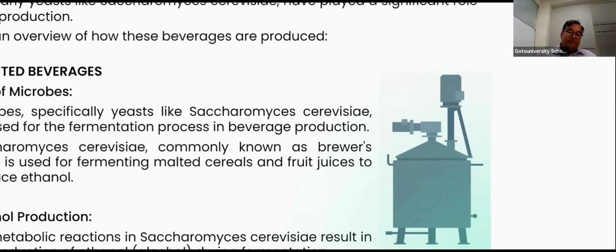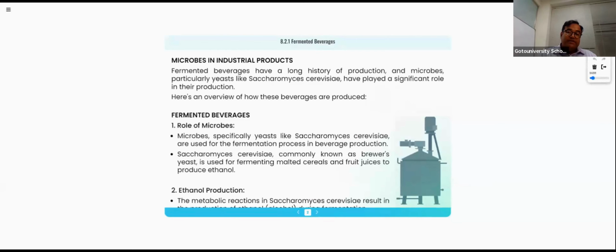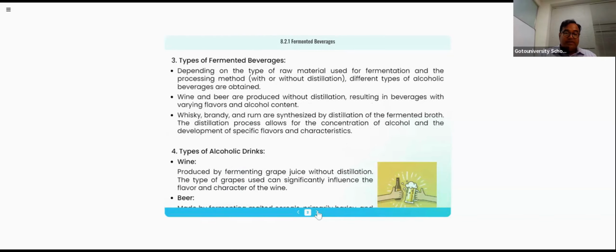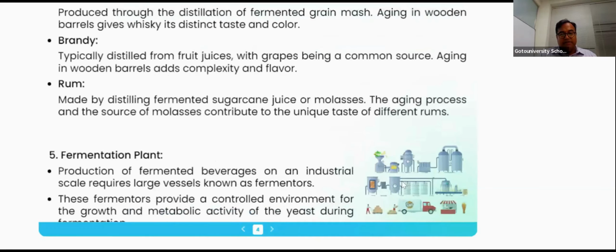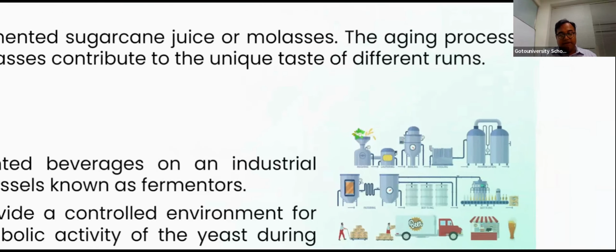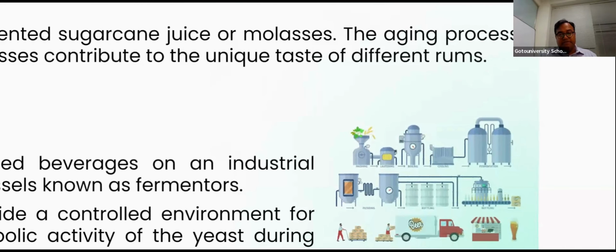In this fermenter tank we are doing the microorganism growth, so that microbes of various quality will produce the different types of beverages, right? Now we were talking about the fermenter plant. Can you see this fermenter plant here? In this fermenter plant, beverages are obtained without fractional distillation and with fractional distillation, that we already told you.